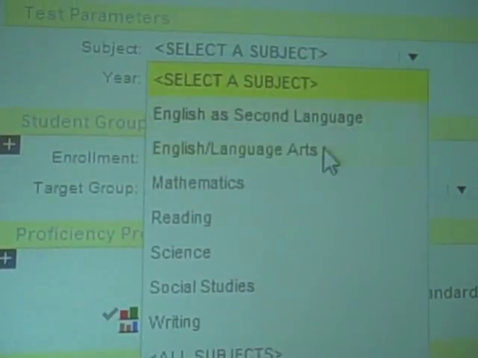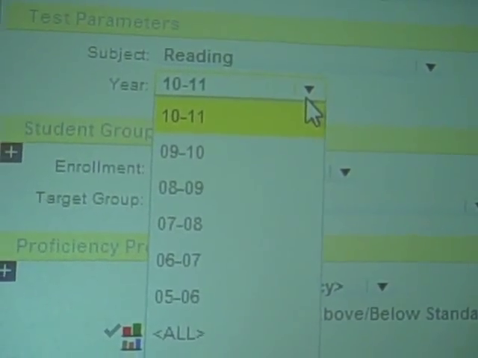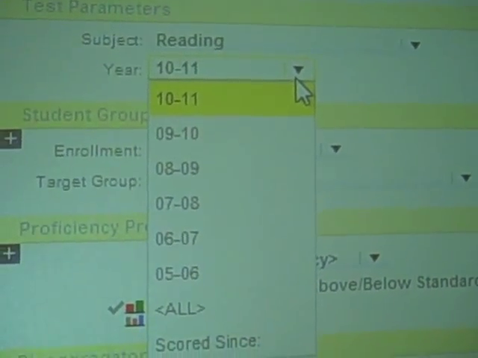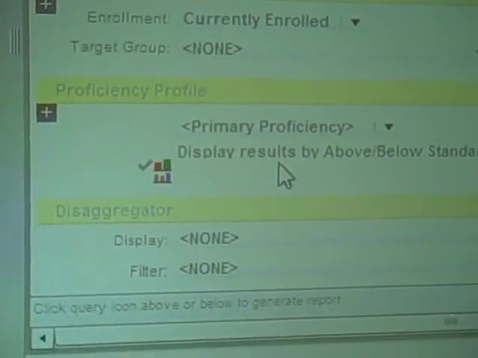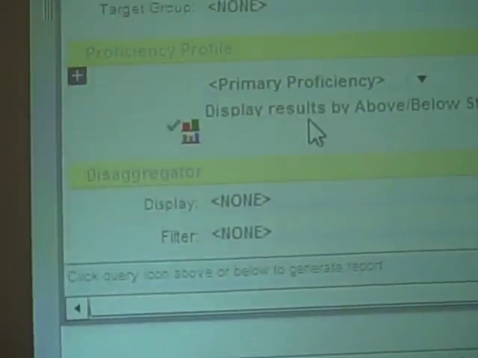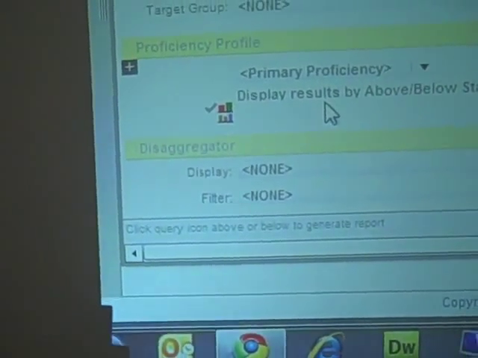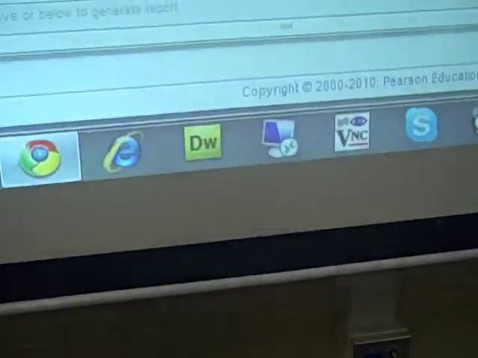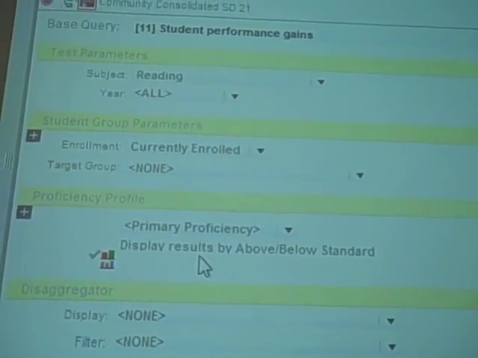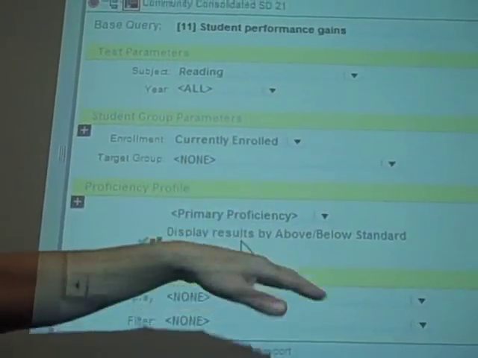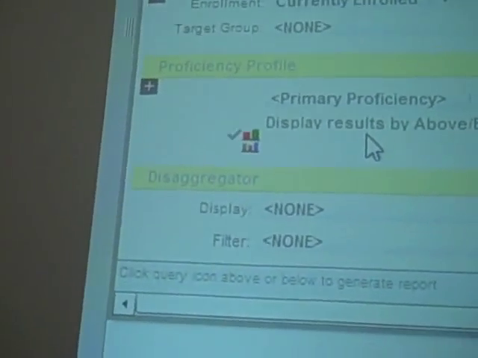And then, this will confound you if you forget this one. We want to change the year to all years. Okay? Because we're going to look at growth across years. Now, if we had an assessment that we gave multiple times during the year, we could do this query within 1 year as long as we had that assessment. So for example, like with fluency, we could go ahead and do that 3 times during the year and show growth from fall to spring fluency. So it's not that every time, but for the kinds of assessments we're looking at, like NWA to NWA, ISAT to ISAT, we want to include multiple years worth of data.